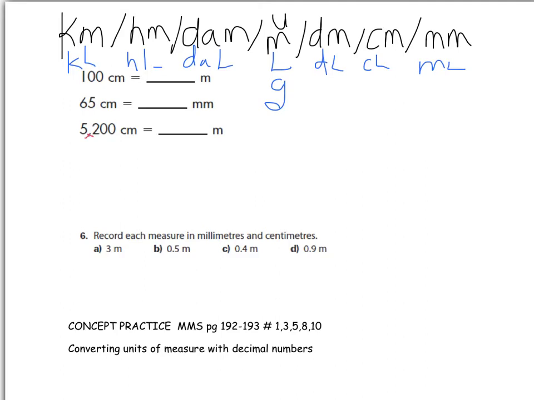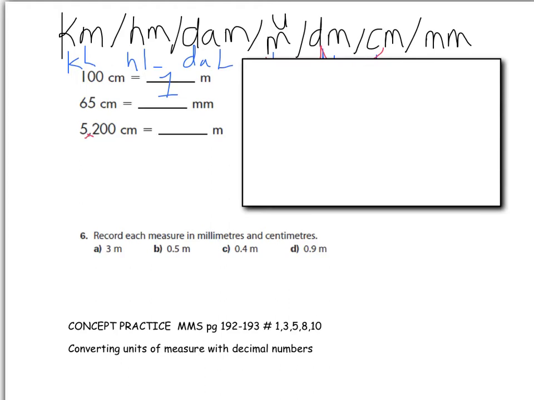All right, so if I have 100 centimeters and I want to put it into meters, using my background knowledge, I know there's, in 1 meter, there's 100 centimeters. So we're going down to 1 meter there. Or if you were using the conversion chart to help you, we're going from centimeters now to meters. 1, 2 jumps in this direction, which would mean in the 100, here's our decimal, 1, 2 jumps in this direction, this is our new decimal, this one we get rid of, which would make it 1 meter.